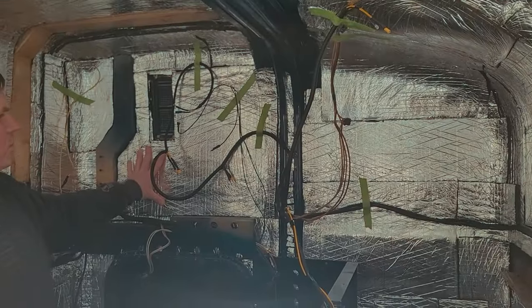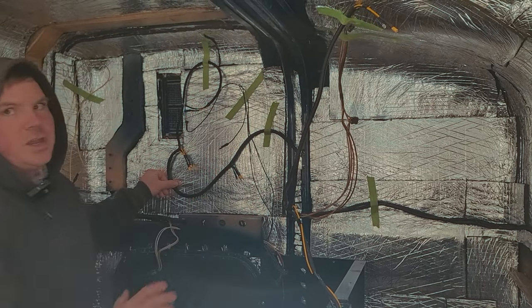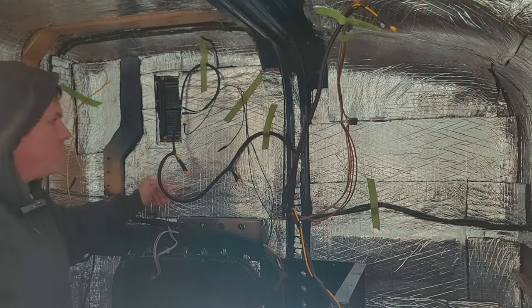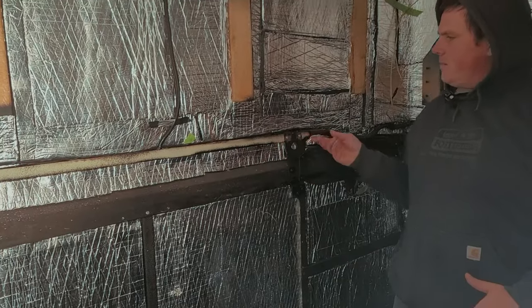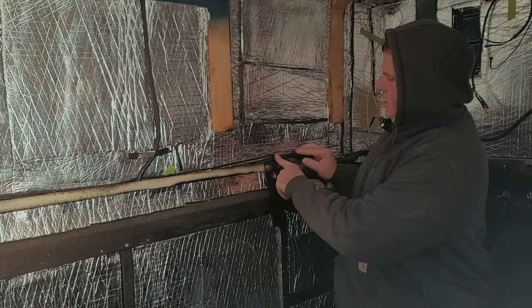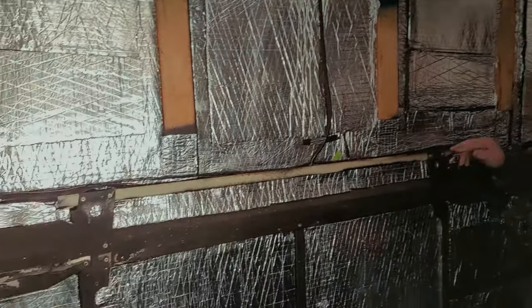I have four layers here. I could put five for the cabinets but I want space so the wires aren't pinched behind, because if they're pinched there's more chance to rub and I don't really feel like burning the truck off. I had only a couple of places where the rivets hold the frame together and the wiring was worn — not through any coatings but through the loom — so I put foam in here to keep the harnesses up so they can't get on the rivets.